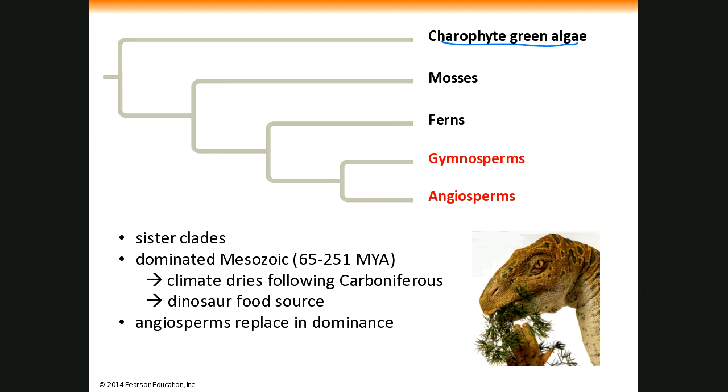The time of the plants was the Carboniferous time. If we talk about the age of the dinosaurs being the Mesozoic, then I guess we could say the Carboniferous was the age of the plants. As a matter of fact, you remember that's where its name comes from, the Carboniferous.